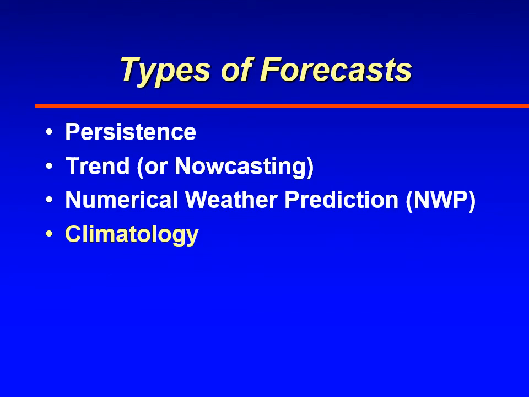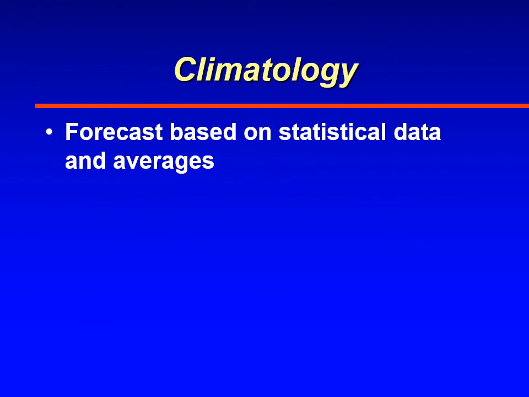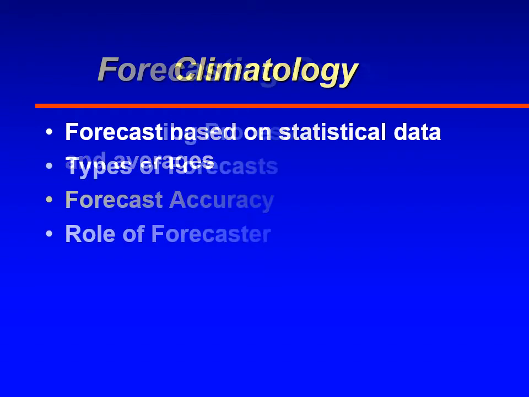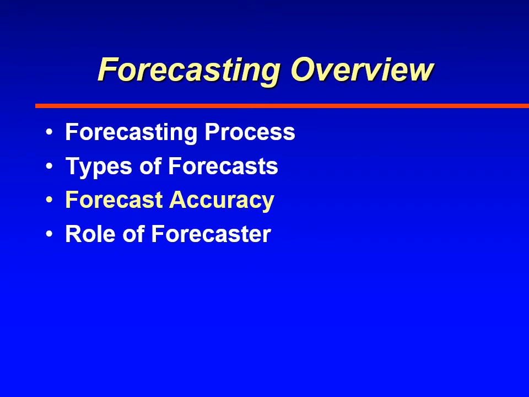Another type of forecast is climatology. I think most people understand what climatology is. Climatology is basically the statistical data that is collected over years, weather observations over years, to come up with averages, means, and also standard deviations, and then using that, trying to make a forecast into the future. If I'm trying to forecast what the weather conditions will be like next May or next June, I can look at our climatological data and kind of get a ballpark figure. I know it's not going to snow in June or July. Well, North Dakota, maybe.